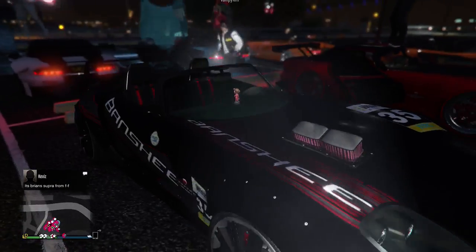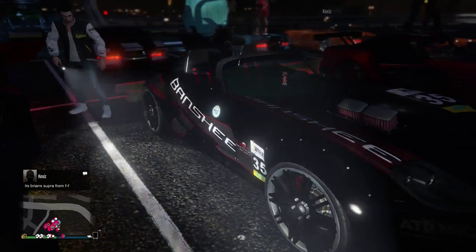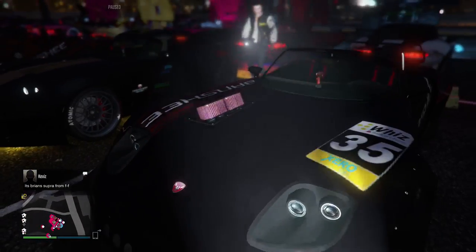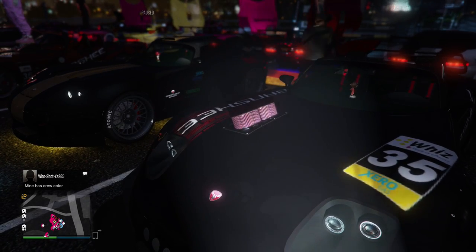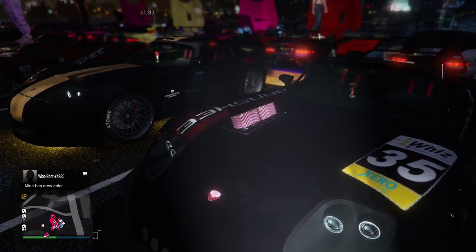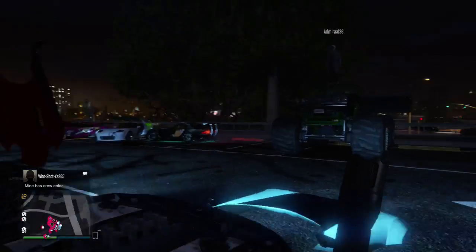Who else do we have? Oh, so Kevix says that's Brian Supra from Fast and Furious. Cool. He's got the black wheels. He's got that crazy off to the side exposed engine grill thing. Looking really nice, looking really nice. So nice job there, man. Nice job there. Again, let's move on.